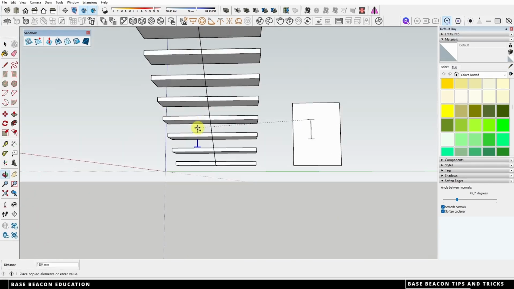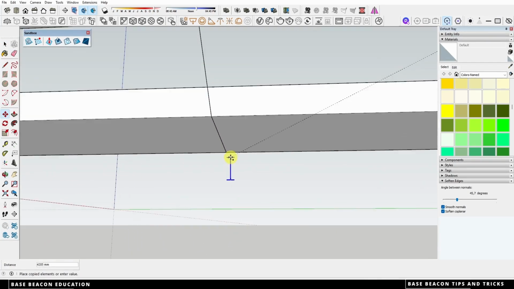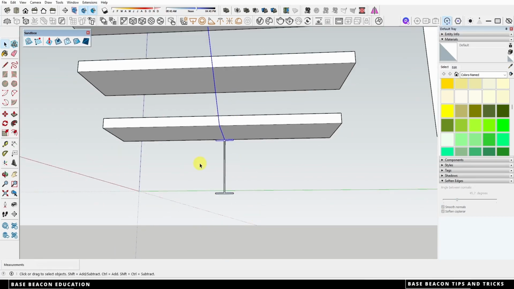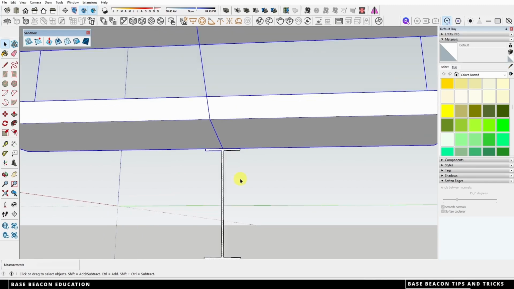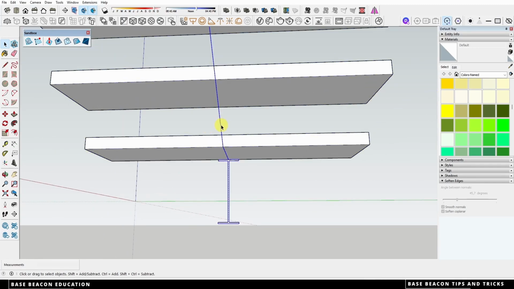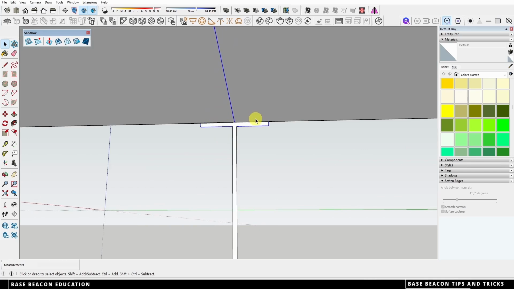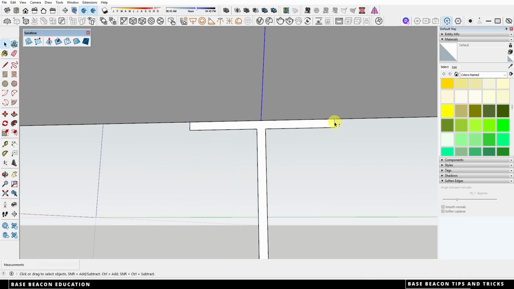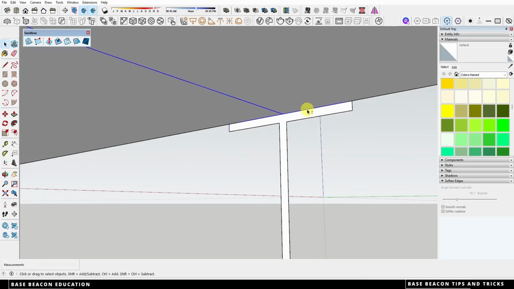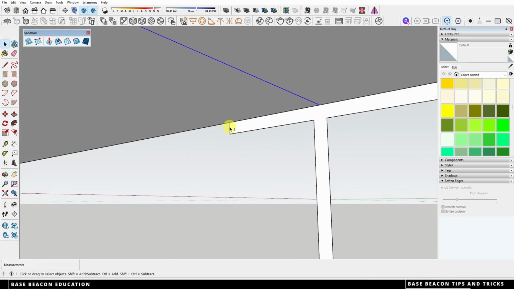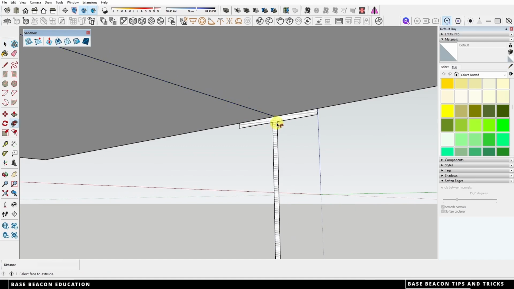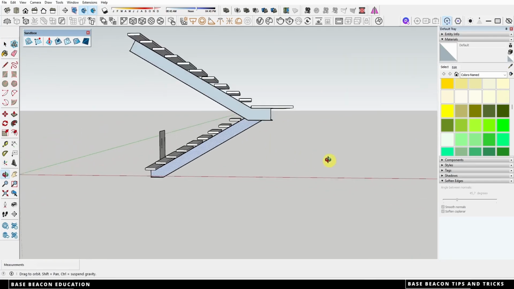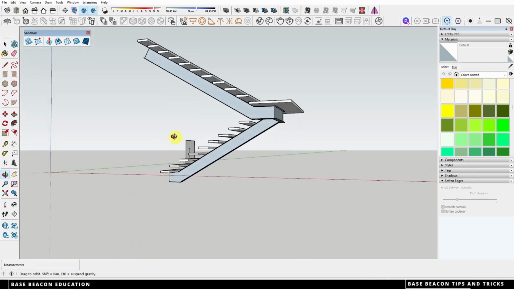Copy. And then I just place it at the bottom of my stair there. And now I can just triple click that line and deselect this. Let's try that again. Triple click that line and deselect all of this, because that's the element we want to use to follow that path. And now I can click the follow me tool, and there we go. We have our steel running all the way like that to support our staircase.